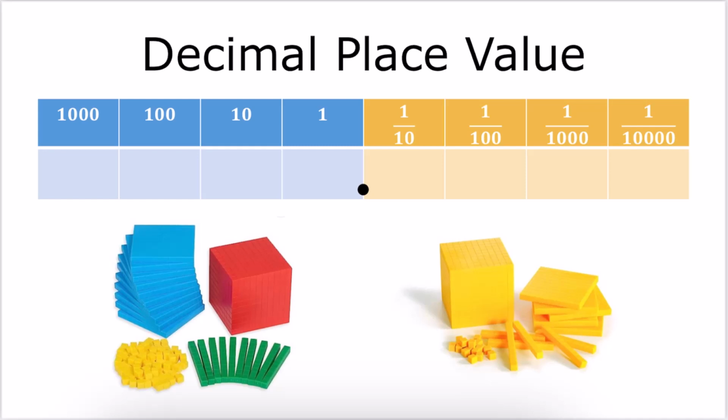So when you're first introducing this to your students, you can relate it to stuff that they already know. So you can say, in our base 10 system, with whole numbers, if you have 10 ones and you put them together, you have a 10 block. And if you have 10 blocks together, it makes 100. If you put 10 hundreds together, it makes 1,000 and so forth.